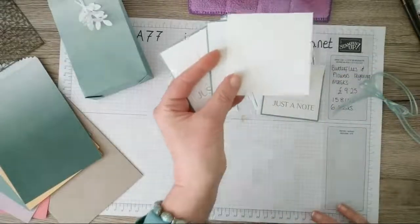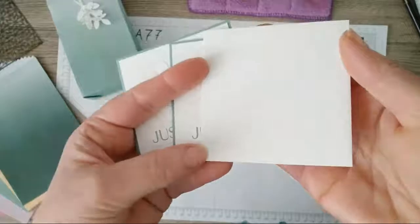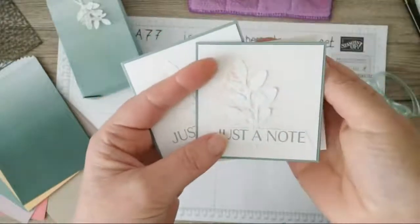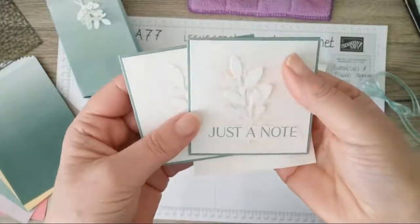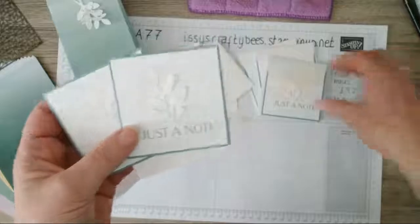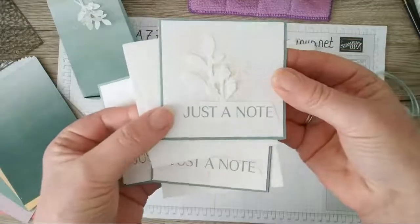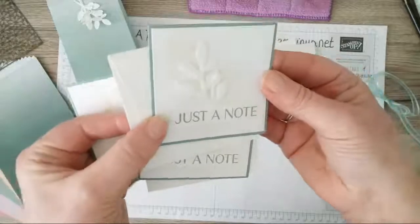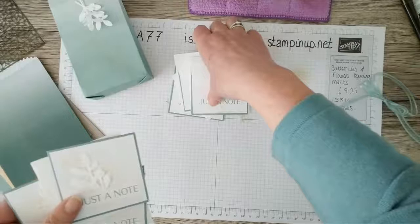Now I'm not sure how much this actually comes across on camera, and when I was just checking it out last night I thought that colour was a bit pale. It's not really coming across that well on camera, so I'm actually going to go for a darker shade for this demonstration, and that will just show you in real life these look really pretty because they're ever so subtle. I'm just going to go a little bit bolder.